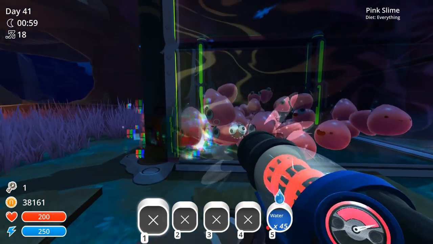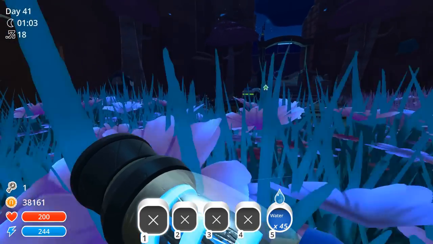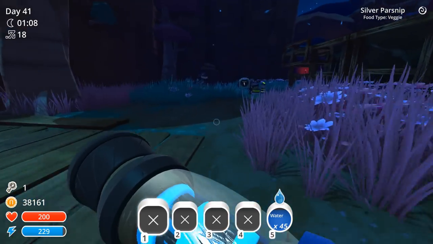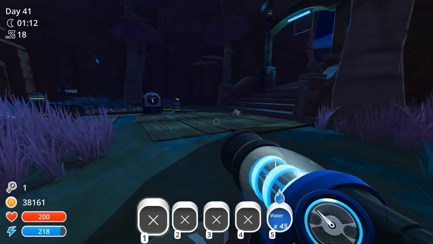But I figured I'd give some of them googly eyes, because look at them. Aren't they just so deliciously happy? But here it is, look at this. Just all of these silver parsnips being produced. This is the same for every one of my farms. We are mass producing food, and it is wonderful.